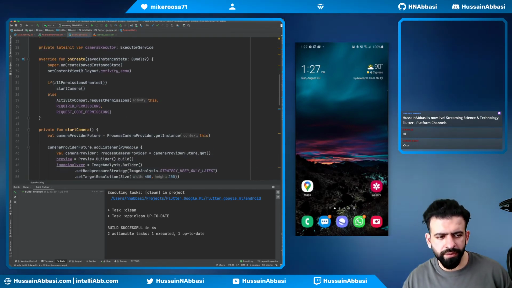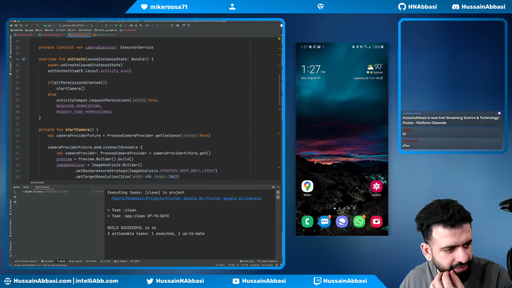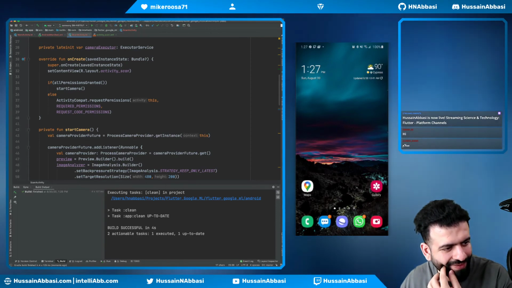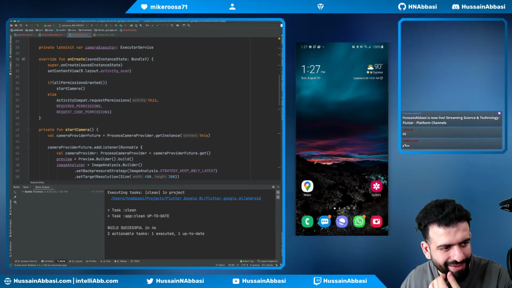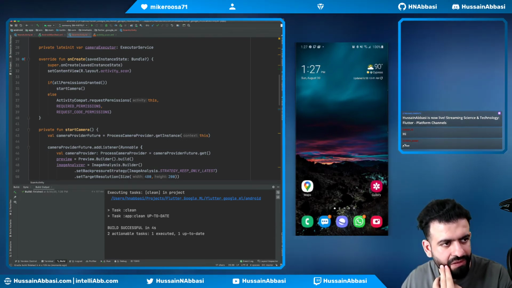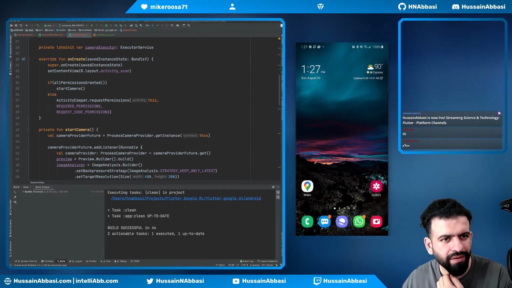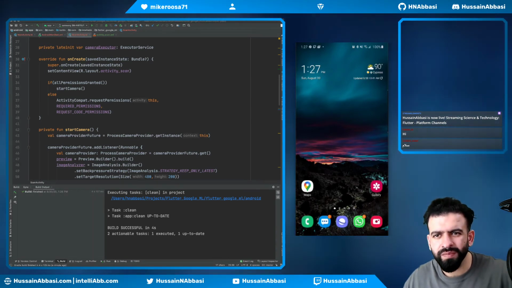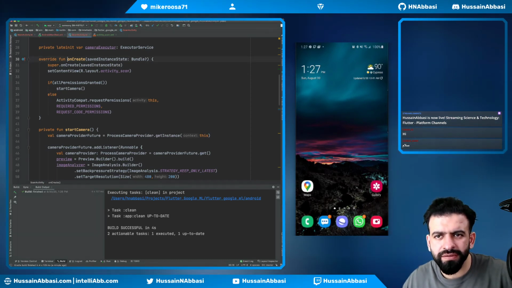It's complaining that we need to give it a theme. The theme itself is in our Flutter thing.